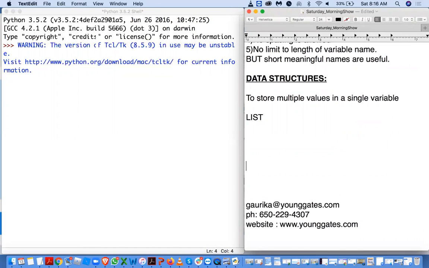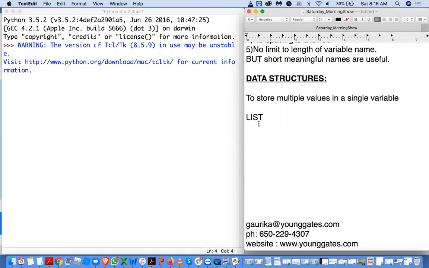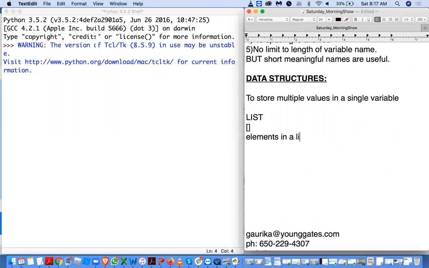Now, what is a list? A list is a way to store multiple values in a variable, and we can even manipulate the data in it. We create lists in square brackets. Elements in a list are separated by a comma.